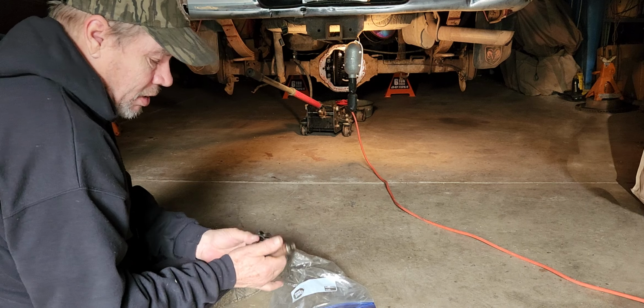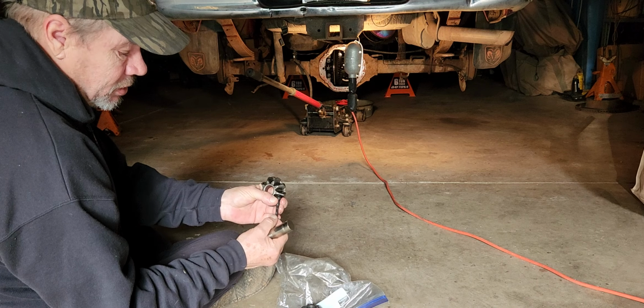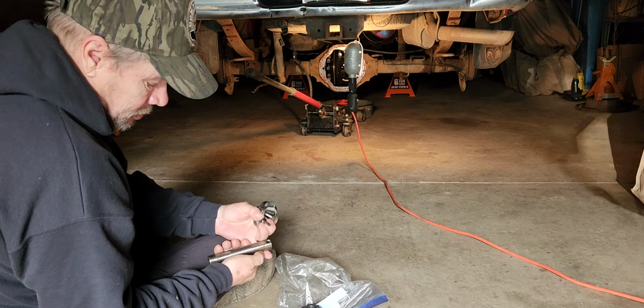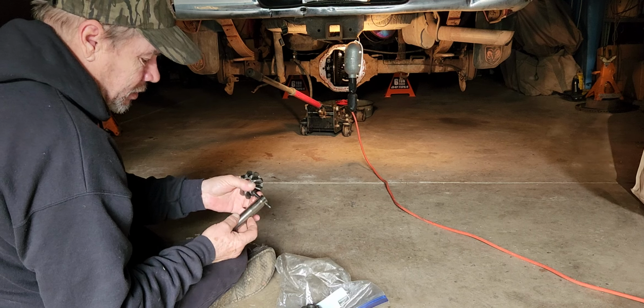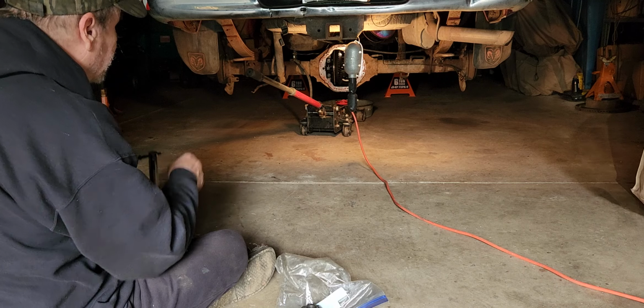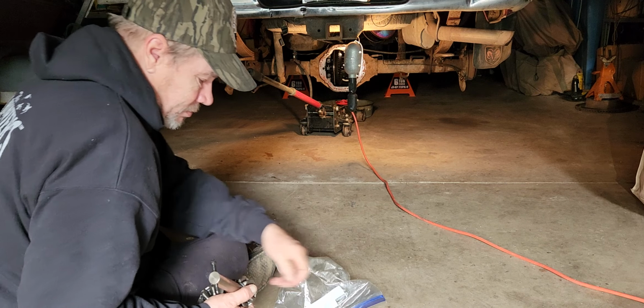The pin that came out, and the pin that holds the pin in this, everything looks fine. Not real bad wear or anything on it. Doesn't look bad. It's just something in there is not spaced right to where I can't get them back in.